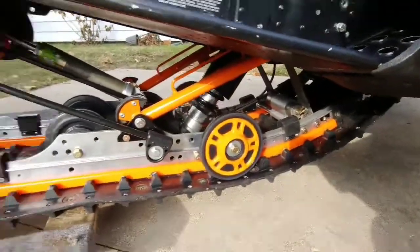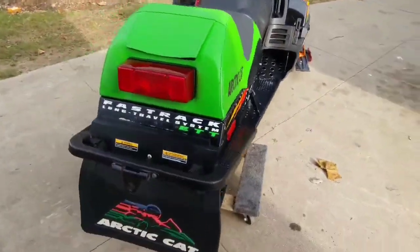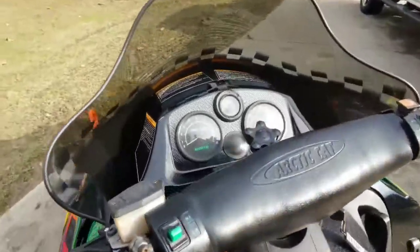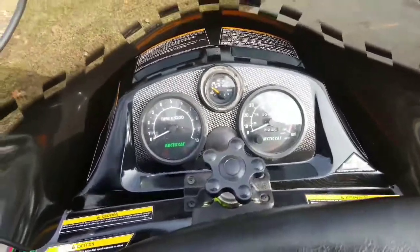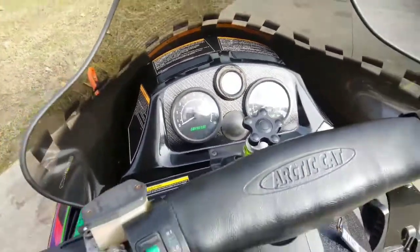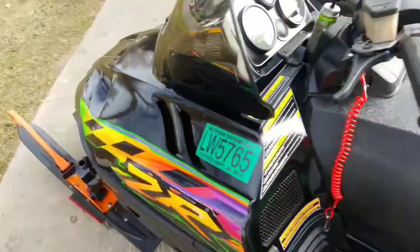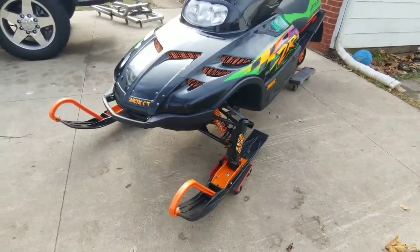Upgraded the bogey wheels to the newer style. It's got a complete wiring harness out of the 96 ZR 580 FI. The temp gauge is not hooked up. But yeah, that's it. Everything works as a closed system, just like it should. So this is a 98, so it's not like this is an open ignition sled.